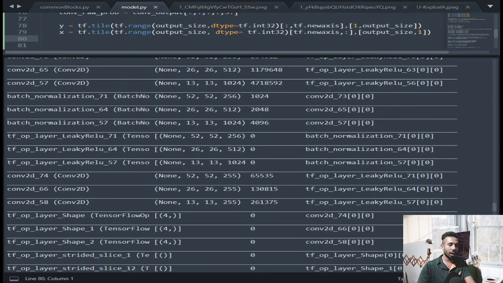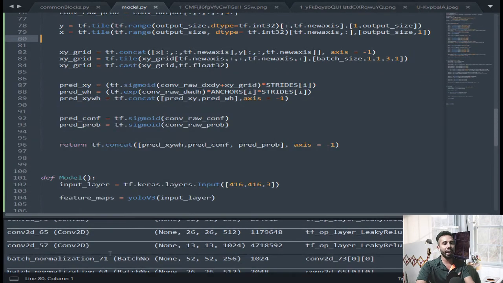Now we will be loading weights from a pre-trained model, and I will be giving the link of the weight file. You can download that weight file, and from that weight file I will put the weights into my tensors, into my model. For that reason I have to define a function.